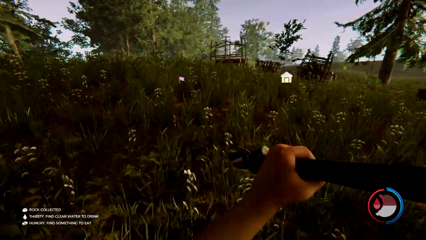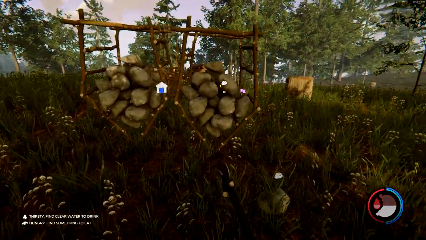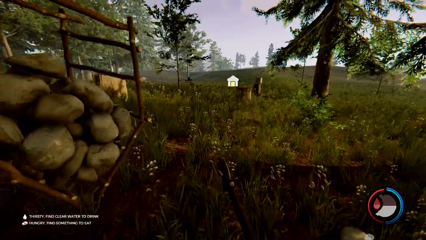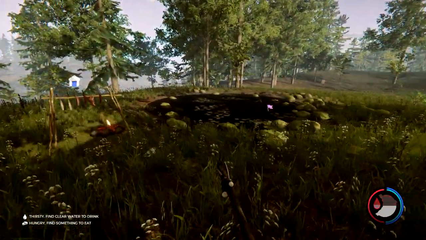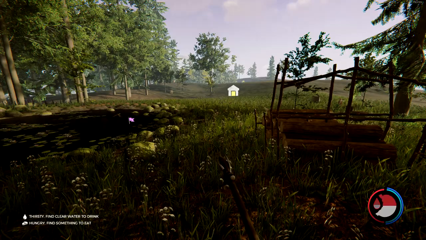So I'm just running around real quick, trying to collect up some more resources. And we're going to be building, I think, a couple more of these things because, oops, little rocks. Can I place any down? No, I cannot. Because I'm going to need a lot of rocks because I'm going to build that stone wall we've been talking about. And I don't know how it works, but I'm going to figure it out. And we're going to get it to work.